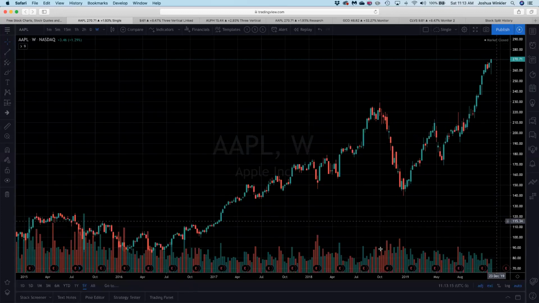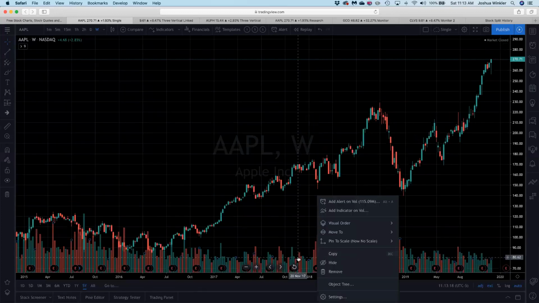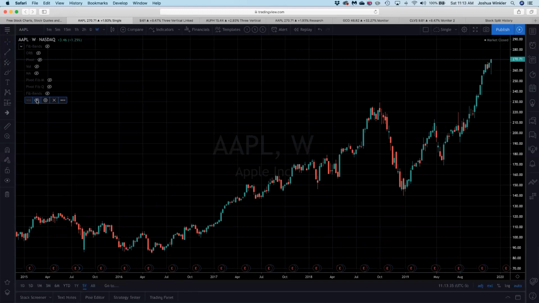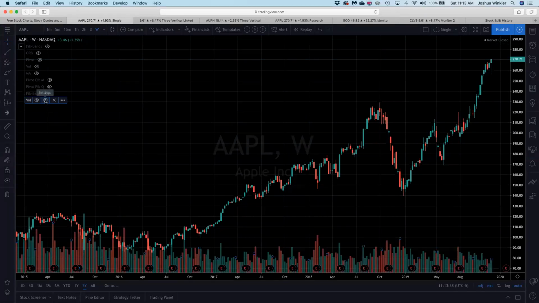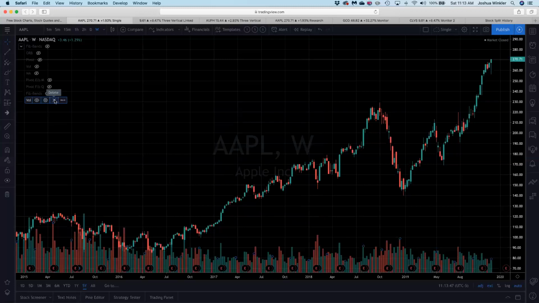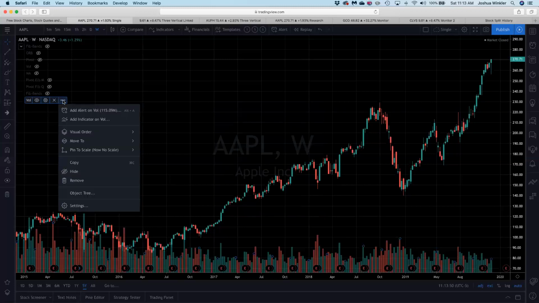Well, I could have accomplished the same thing by right-clicking on the volume, or I'm going to show you a new little window here. There's a legend up here with windows and stuff like that. You can do this more settings. So maybe I should go over these. This is the name of the indicator. You can hide and show an indicator. You can change the settings of an indicator, like the colors, the style, moving average. Those are some of the inputs on that particular indicator. You can delete the indicator, or I can go to more options.